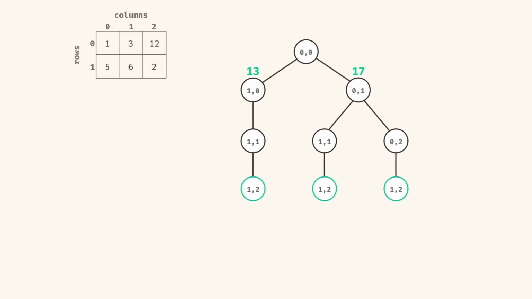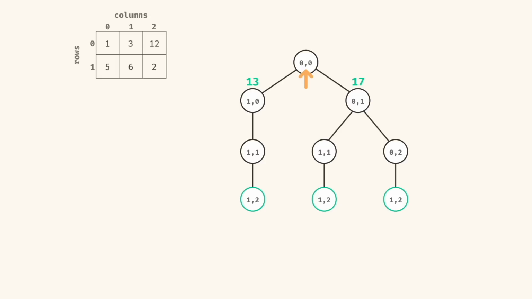And finally, this takes place again at the root. So if I'm at 0, 0, I'm going to receive the 13 and the 17 from my children. I choose the bigger value of 17, and then I add my position itself, which has a value of 1 inside. And that gives me a final answer of 18. So the way we reconstructed our sub-solutions into higher level solutions was to choose the larger of our two children and then add ourselves to it. That way I get some max value logic while also summing our path.